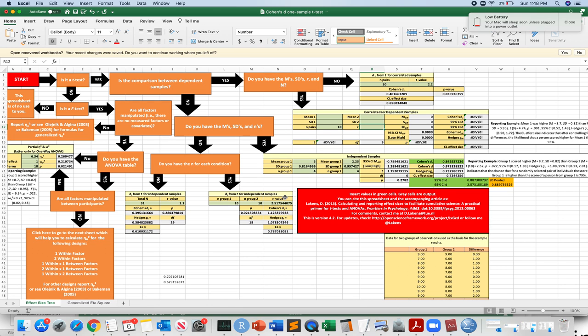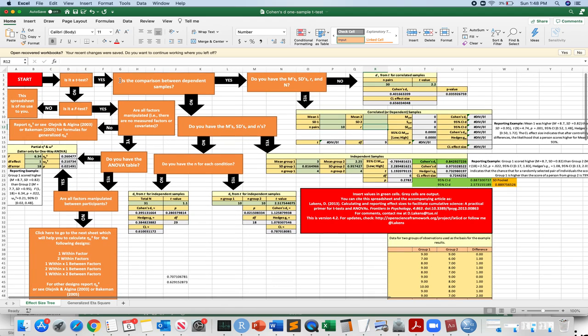All right, those of you that have an older version of SPSS, what you need to do is you need to use the Excel file that is uploaded to our course website. What you will notice, is this a t-test? Yes. That's where you start on the red, right? Yes, it is. Is the comparison between dependent samples? Yes. Before we said no. Now we go here. Do we have the mean, standard deviations, correlation, and n? Yes, we do. So it's telling you numbers of pairs.